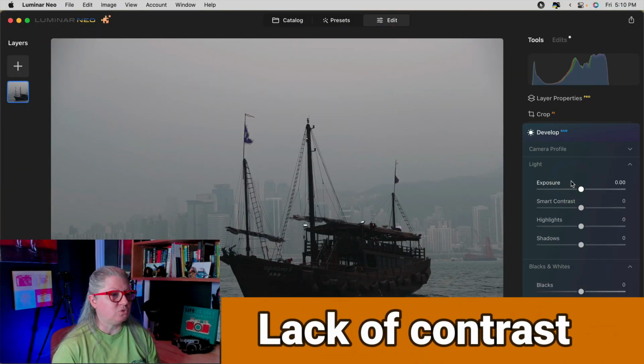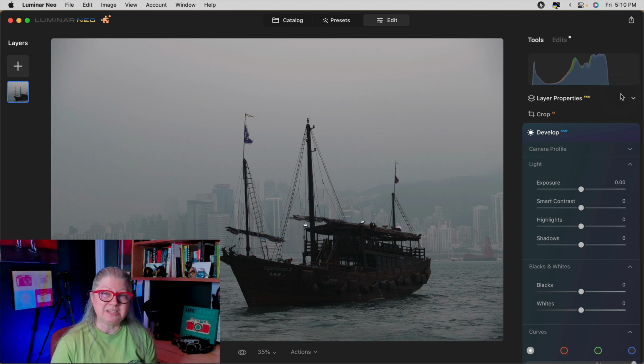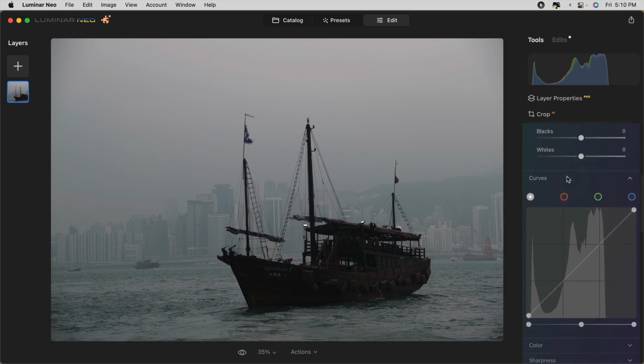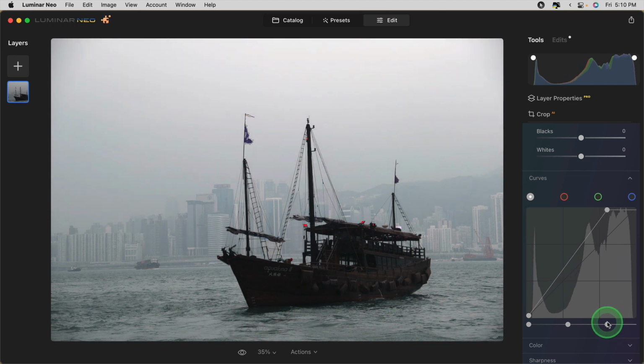Okay, in this image, we now have the opposite problem. When we look at the histogram, it tells me that it's all squished together. There's no whites and there's no blacks. So I'm going to do exactly what I just did using the curve, using the bottom here. I could use whites as well. Make sure the clippings are on. Okay, you can see those little circles and just start dragging this one. You can see it moving over here until it gets to the edge of the graph.